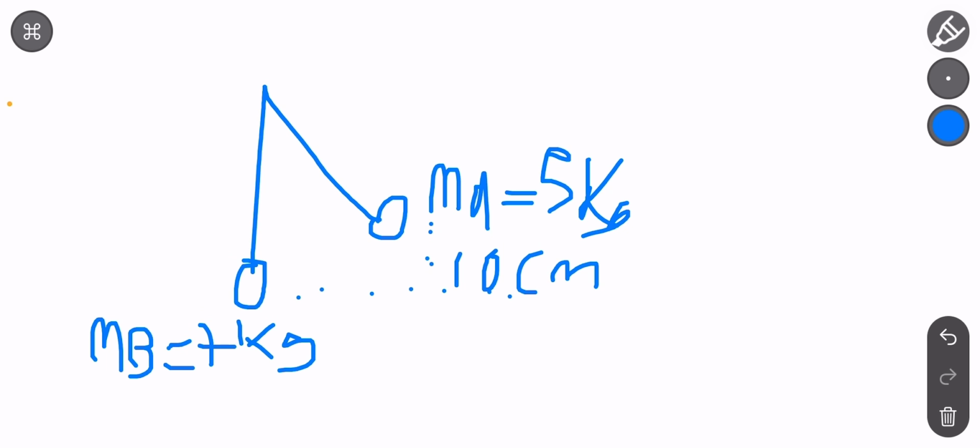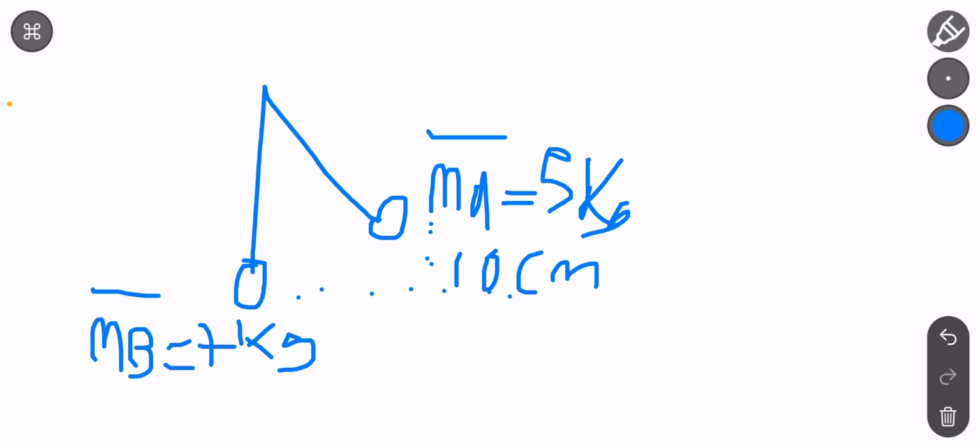So now let me read you the problem. In this figure, the one I just drew you, the upper ball is released from rest, collides with a stationary lower ball. So the MA that I wrote here is going to collide into MB, and sticks to it. So it's going to stick to it afterwards. That's important as well.